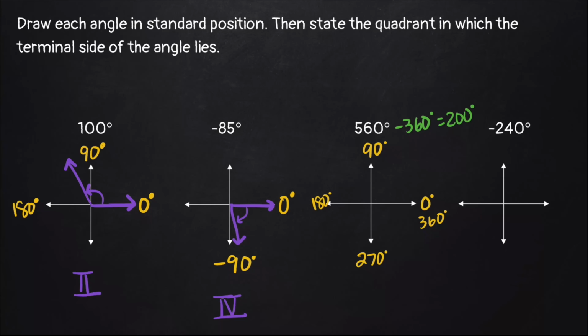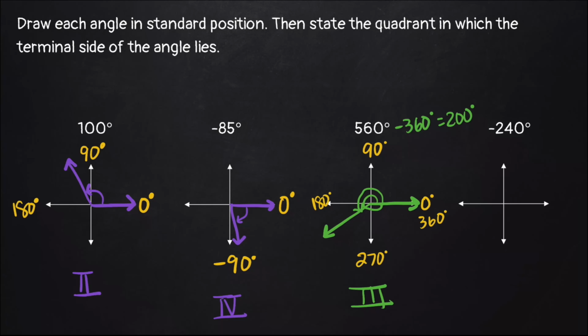So when I draw my initial side here, I know that I would have to open up and around and make one full rotation around to get 360. And then I have to consider where 200 is. I'm going to open up, up, up a little bit more, and then my terminal side would end up here. So you do want to show, it looks sort of like a snail. We're opening up and around, one full rotation, and then opening all the way a little bit more for our terminal side to end in quadrant number 3.